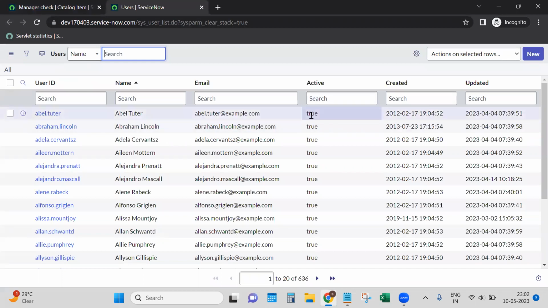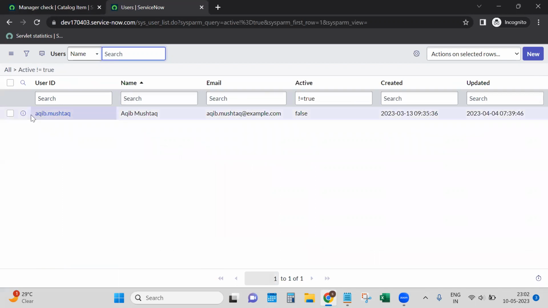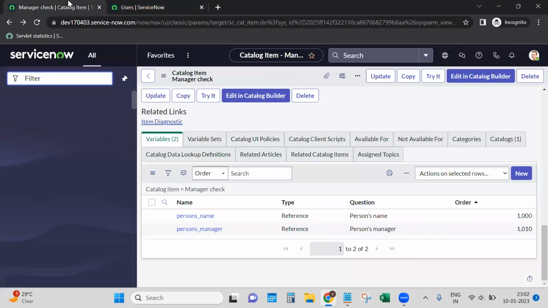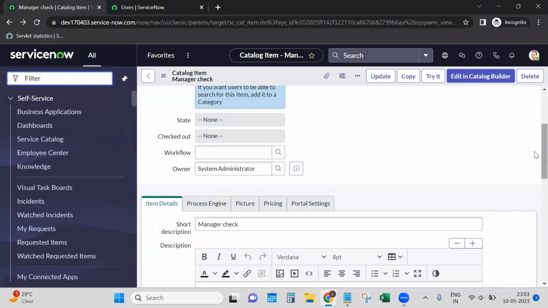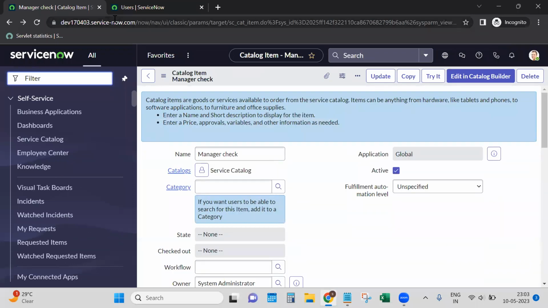Active is true. If we filter, see, there is one user which is active false. This is the reason why 635 users are shown in this variable and 636 are shown here. Anyways, we have created a catalog item.